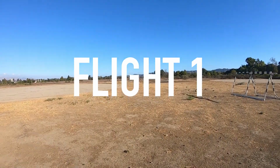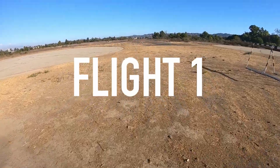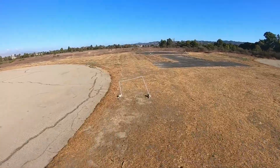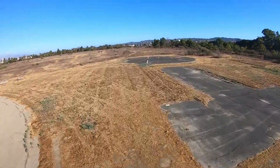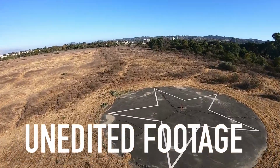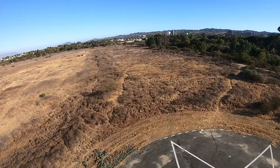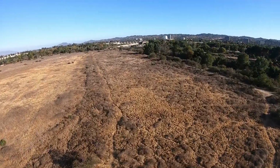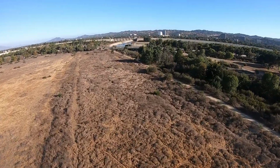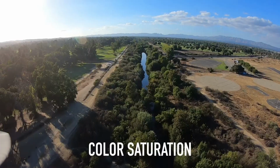Alrighty guys, two flights. Flight 1 will be taking this to an altitude of 100 feet, and there are certain factors that will allow us to test the footage. There is wind turbulence at 250 feet, so we'll not go to 250 feet right now. We'll go later on in our second flight. So right now we'll be seeing how it performs in HDR.